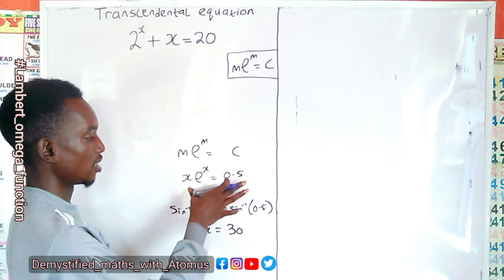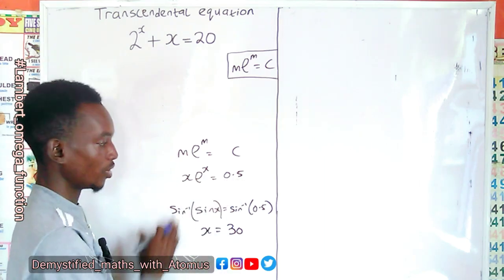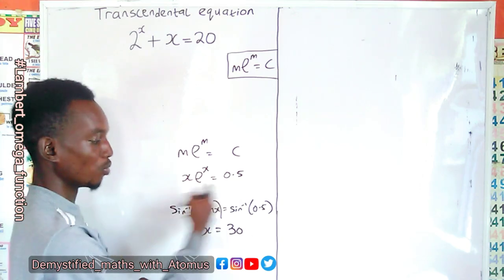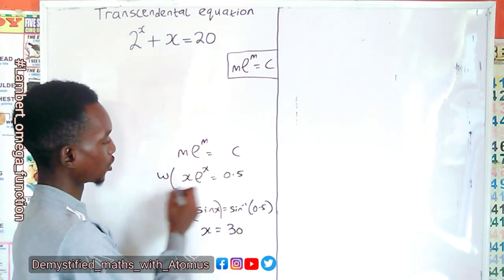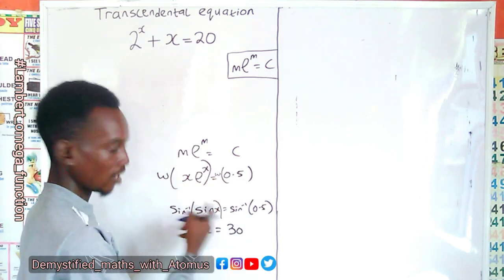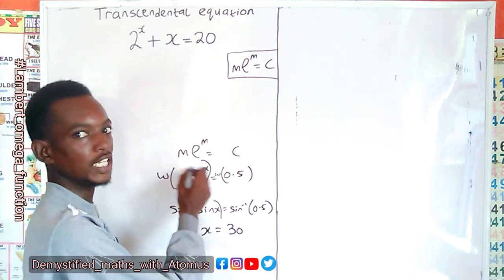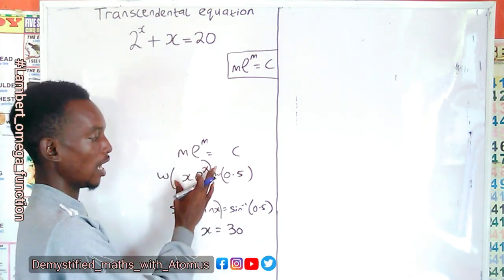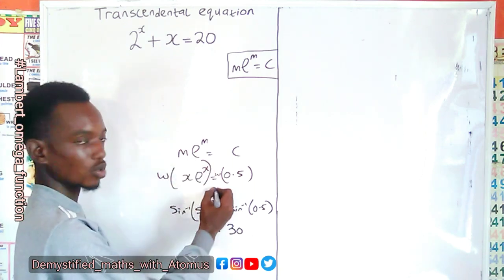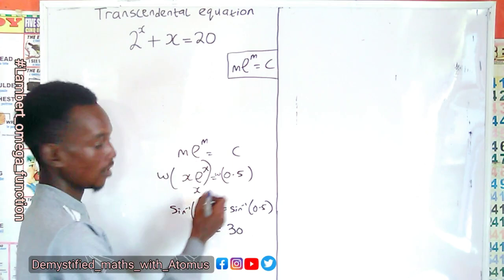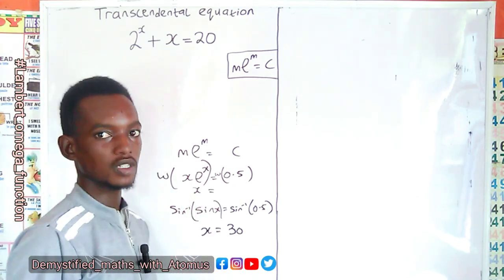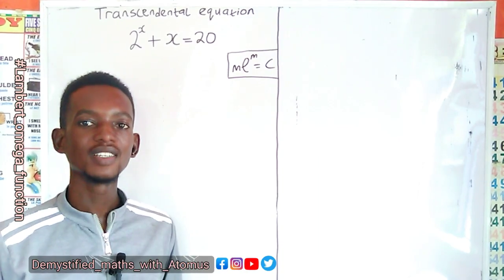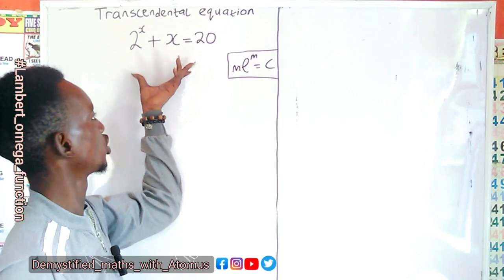In that same way, if you want to solve an equation in this format, we can't use a trigonometric function. We're going to use Lambert's function or the product log function. So you take Lambert's function on both sides, just like I've done here. Lambert's function of an expression in this format cancels it out, so this Lambert's function is like the inverse of an exponential equation looking like this. It will cancel this format and remain just x, equals Lambert's function of 0.5. It will give us approximately 0.3517.